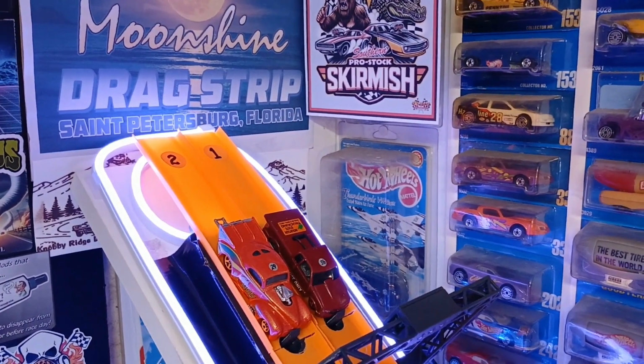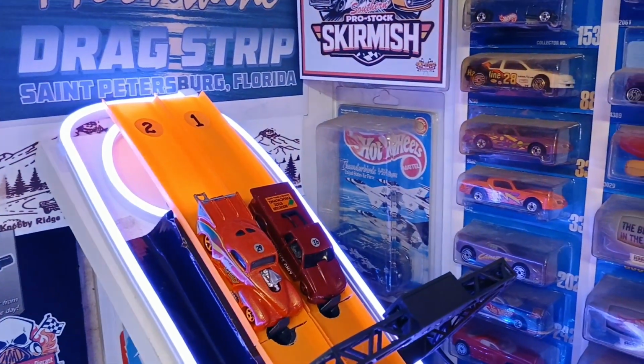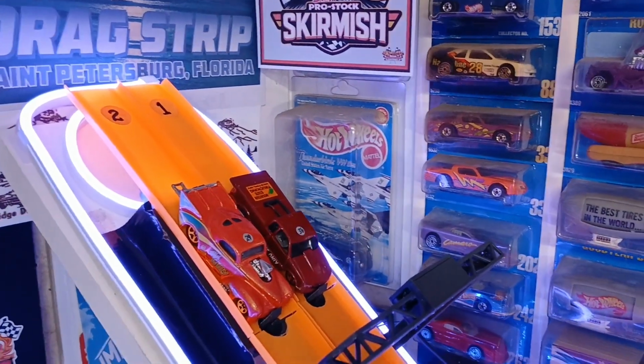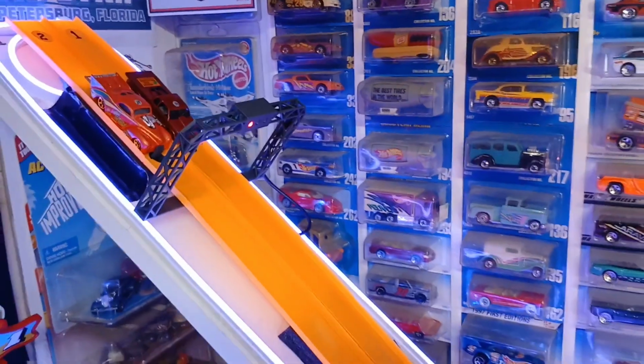Alright, this time we have Boggs Family Racing in that S10 in lane 1, and Oregon Outcast, Raging Ricky, in the Willys in lane 2. See how quick they are.